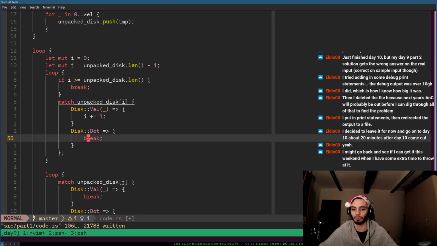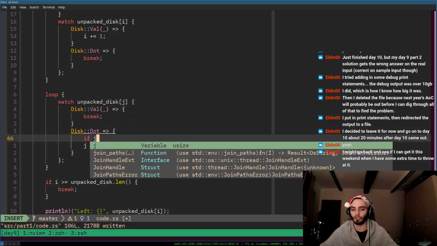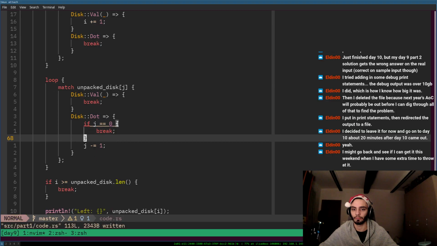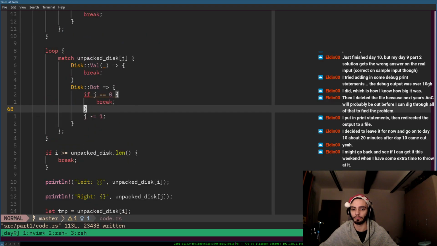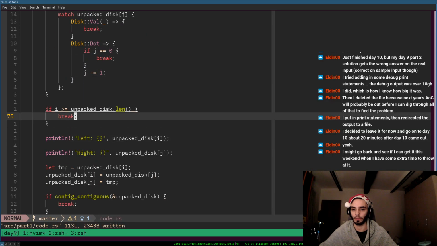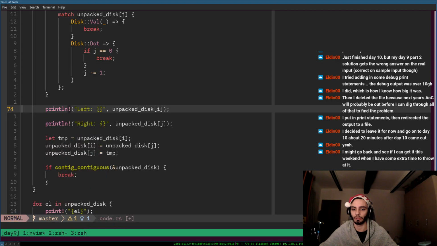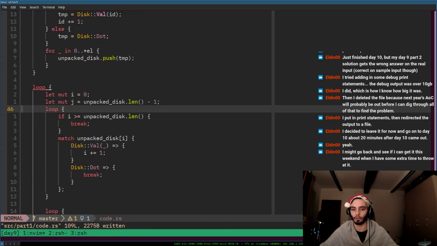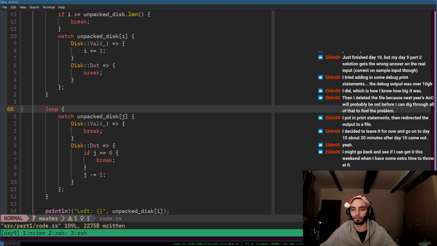It's also a break condition, the same way as if j equals 0. Now, this is the good stuff. So this would be useless. Then we swap, then we check that it's consistent and we go. Infinite loop. Of course, why?